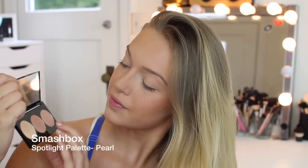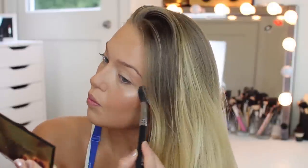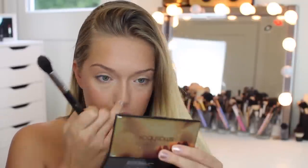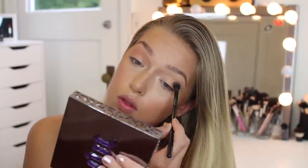This is the Casey Holmes collaboration with Smashbox Spotlight Palette in Pearl, and I'm just going to use that to highlight. I love this palette — it's less intense than the Becca one but still really intense, so it's a good one. After that I'm doing my eyebrows off camera. I'll leave a link to my recent eyebrow tutorial below. For the eye transition shade, I'm using a Makeup Geek shade — I think it's Creme Brulee. When I recreated this look I found this worked even better than using the palette alone as a transition.